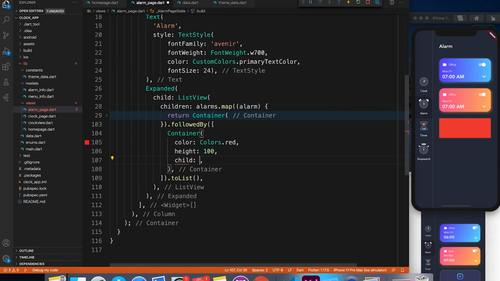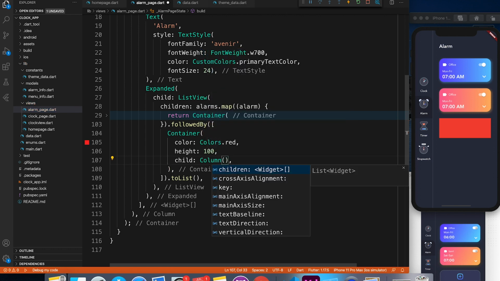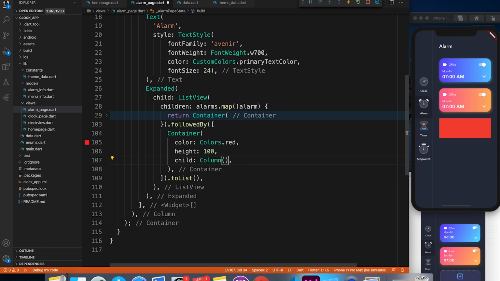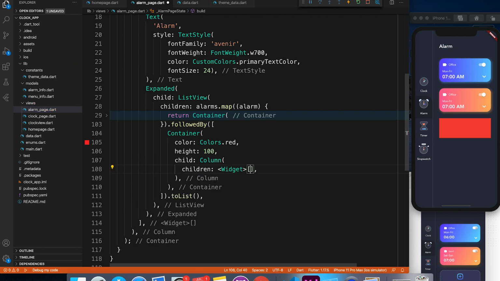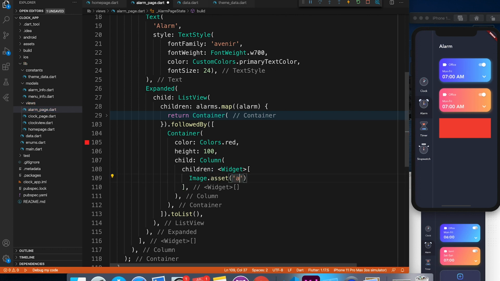So what is the advantage of this? You don't have to pass it from your model and check for the different types of model. Generally what people do is create a property in the model and using that they differentiate between different types of element. But here we don't need to do that. We can leave our list as the alarm info and we can add as many elements as we want at the bottom of our list.